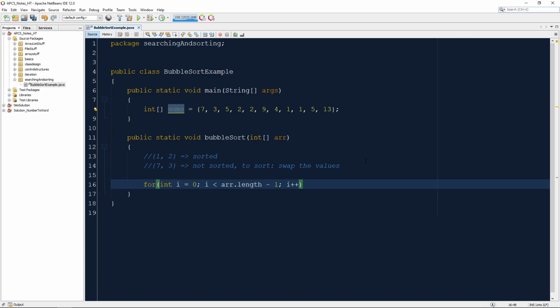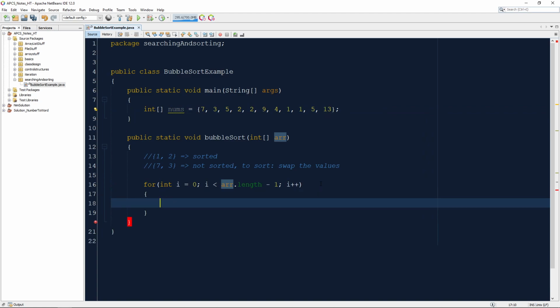But -1 because we are going to look ahead. So if I'm in position i, we're comparing the ith position with the ith plus 1 position. So for example, if we're at position 0, we're looking at 0 and 1. If we're at position 1, we're looking at 1 and 2. If we're at 2, we're looking at 2 and 3. If we're at 3, we're looking at 3 and 4, and so on. So go from the beginning to the end one early so we don't go out of bounds, but we're still looking at every pair, no numbers missed, because if we're at 13, there is nothing next to it.